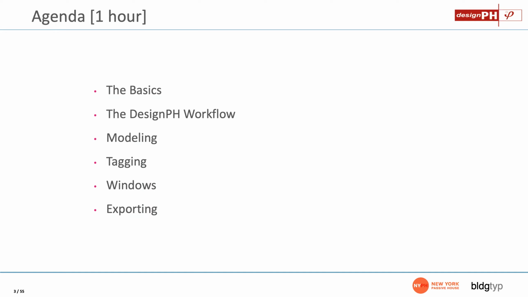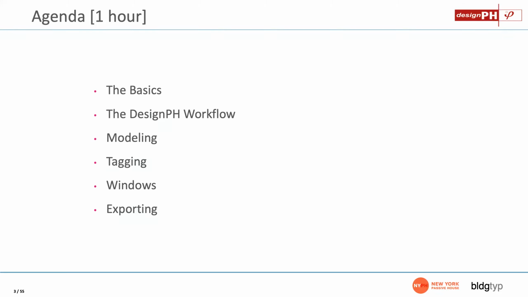But I want to cover some of the most basic issues around DesignPH. So if you've never used DesignPH before, if you're confused about what it even is, how you even install it, that kind of stuff, I want to answer a couple of those questions and just lay the groundwork for DesignPH moving forward. We'll talk about the basic workflow for DesignPH. So how does one employ it within Psi-Values projects? What are the basic steps that we would move through? And then we'll look at some of those steps in quite a bit more detail.